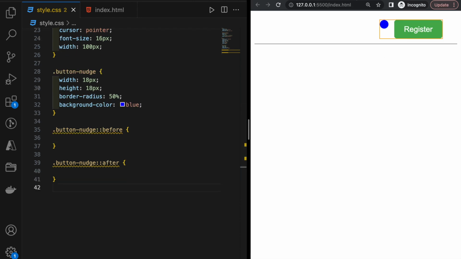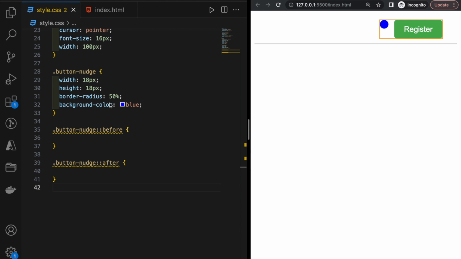Now going back to the browser, we want to check out what we have so far. We have just one element showing up, which is the main button nudge element here. But like I said earlier, we'll be adding the before and the after pseudo elements from CSS. So we want to maintain the same dimensions as the button nudge, the main element.